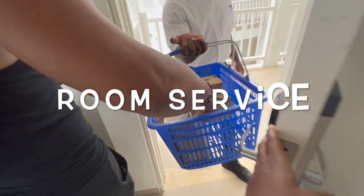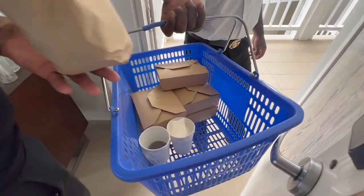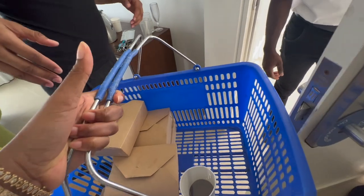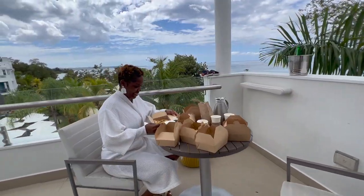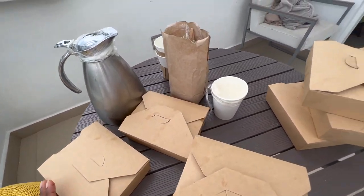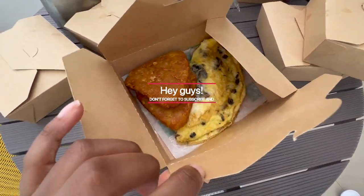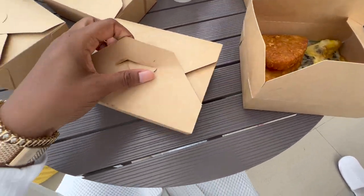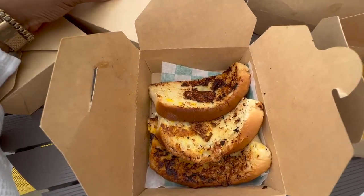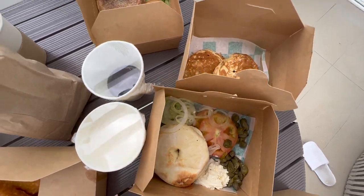Room service — you know when you're at a hotel and you just don't feel like leaving the bed. Room service is 24 hours and you just go on the app to see what they have and order. My issue with the room service was that it took an hour to an hour and a half to arrive. I don't know what happened but it took forever. However, when it did get there it was hot and nice. We got hash browns — the hash browns were heavenly — an omelette, French toast, pancakes, bagels, tea, coffee, and festival.